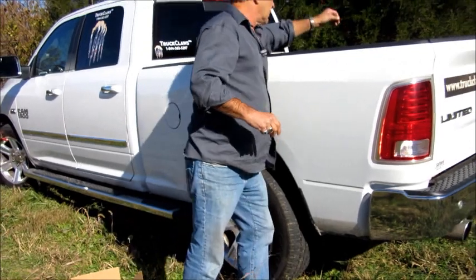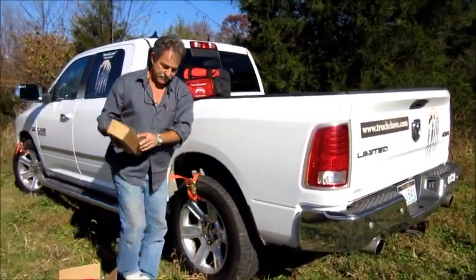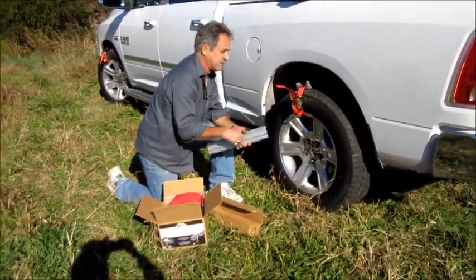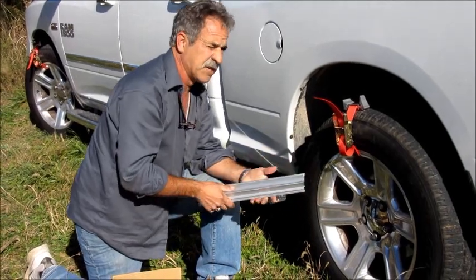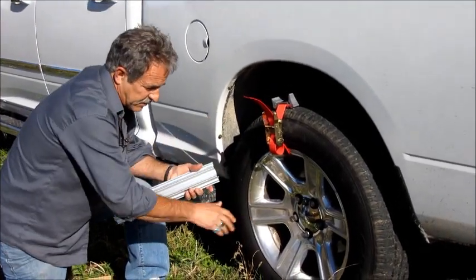This product comes with an accessory — it's an extender bar. When you own this, you're only going to use it in mud and sand; you'll never have to use it in snow and ice, because this amazing tool just eats that stuff up. But if you're in deep mud, most of the time you're just going to end up using this to help somebody else who doesn't own a set and has already buried down to their axles.